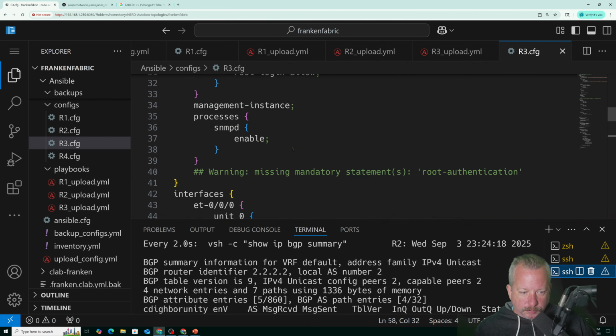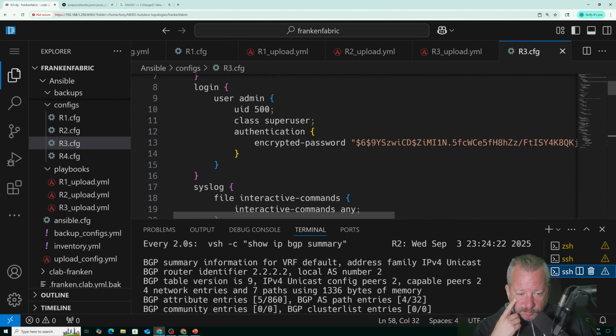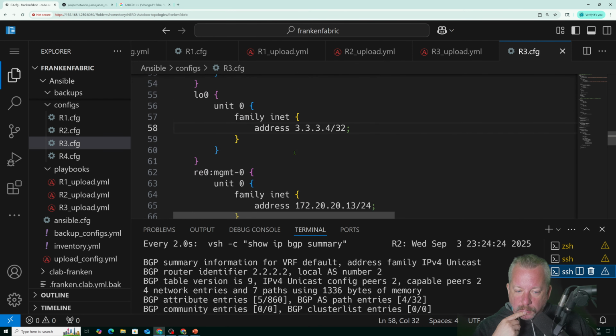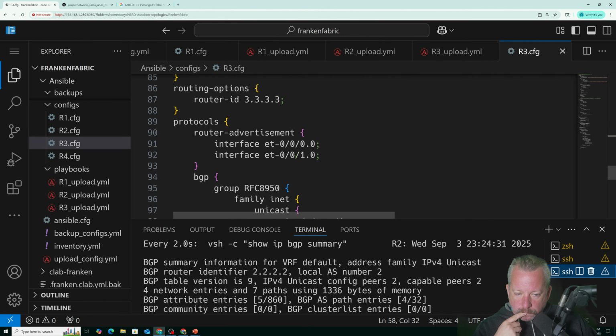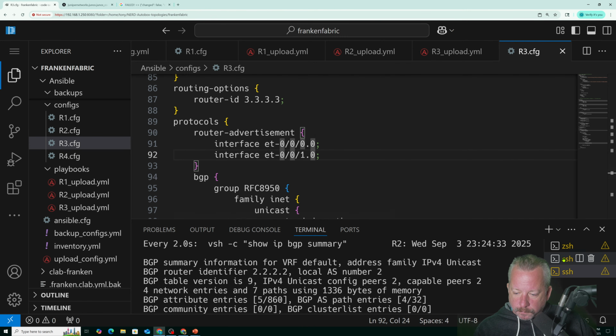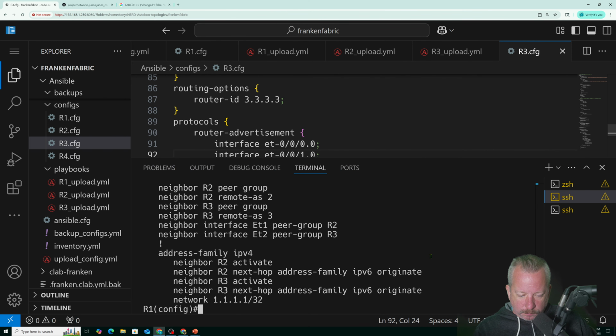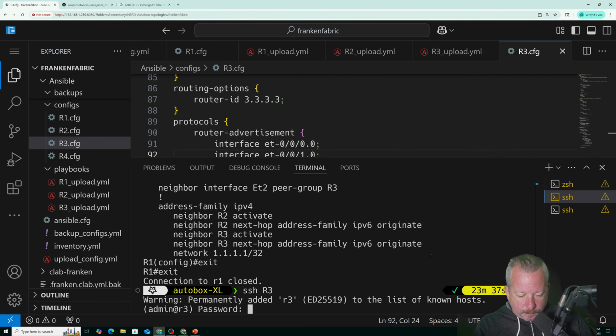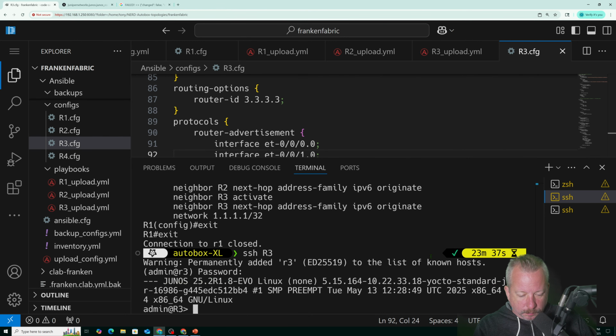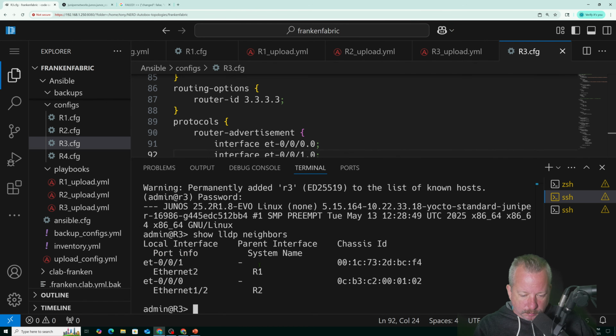I'm going to do something else just to make sure that my testing methodology is correct. I think so if I go to R2 or R3 and it's admin, do show LDP neighbors.